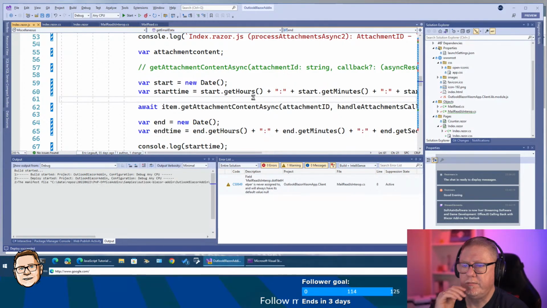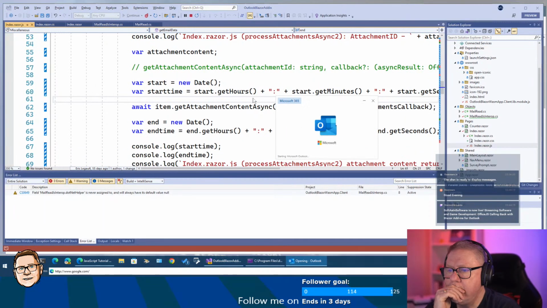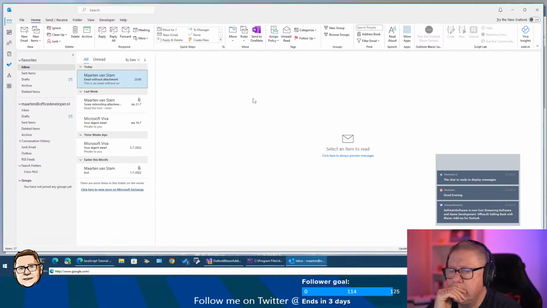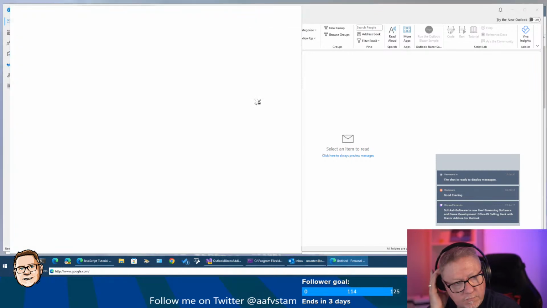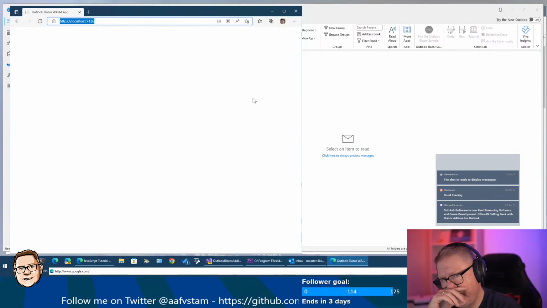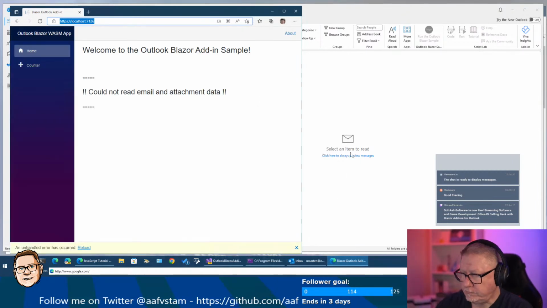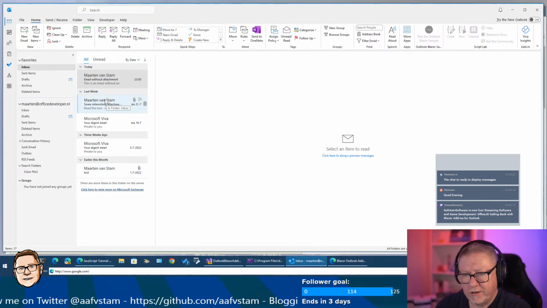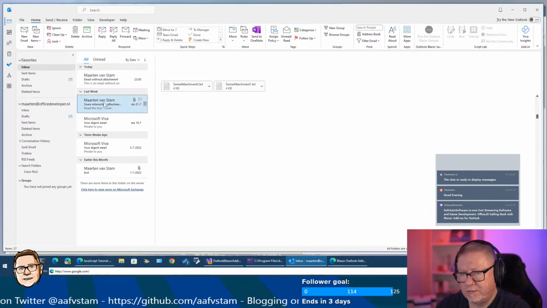Let's run F5 again. Pick one with text attachments. Set text attachments.